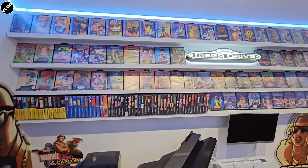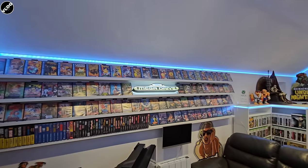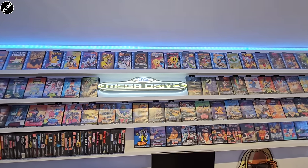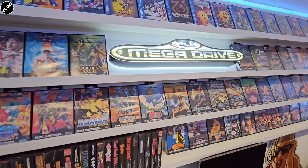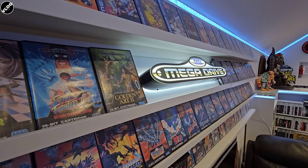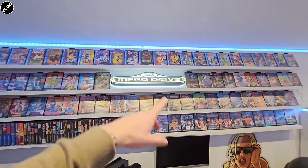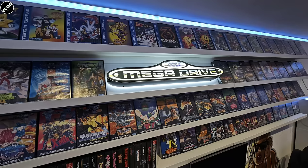Okay, so, I mean, that looks absolutely fantastic, right? As much as it looks good on camera, I'm going to say it looks 20 times better in real life, because obviously the camera's struggling a little bit to pick up the light in all its glory. Originally when I tried this out, I had it on the top row, but I think it actually looks better on the second row, amalgamated in with everything.